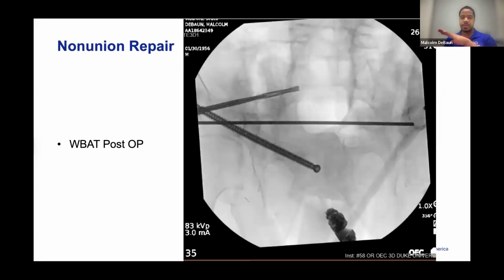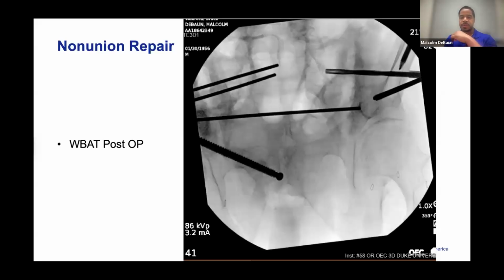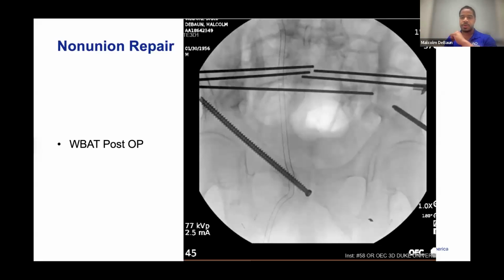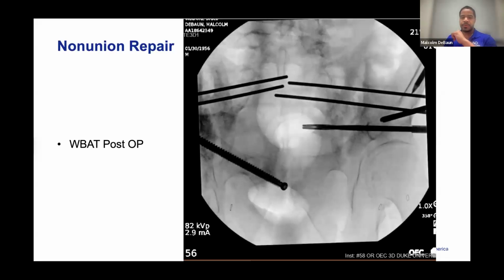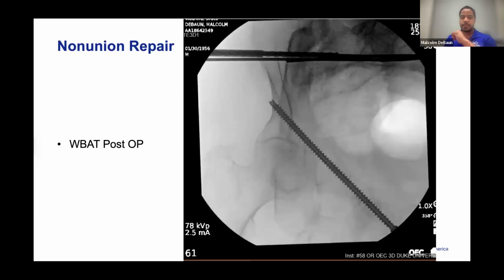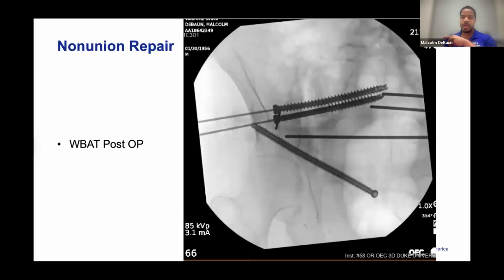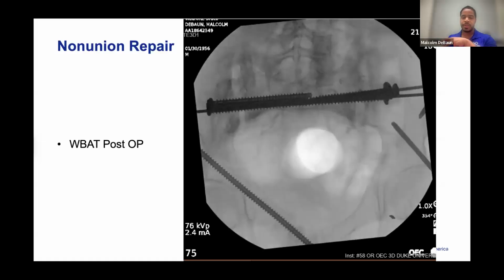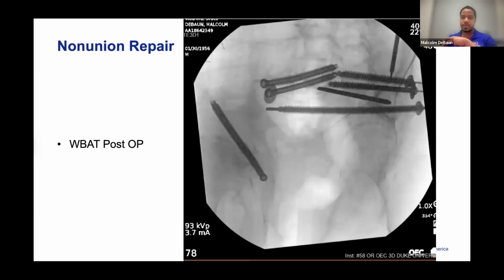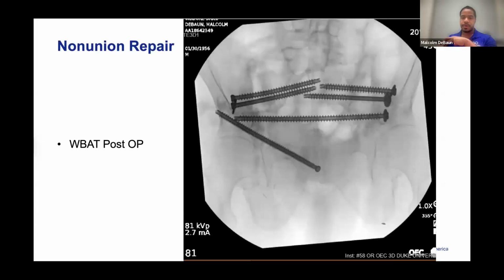And then we proceeded with the same type of strategy in the back, but used lag screws to compress this SI joint and to improve the quality of his reduction in the posterior ring. And then placed as many points of fixation as we could in the posterior ring. Again, using the antibiotic slurry endoscopic applicator to preload the osseous fixation pathways with antibiotics as we placed our definitive screws. So here's our final construct.